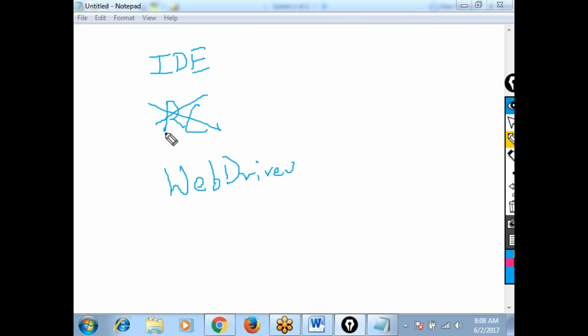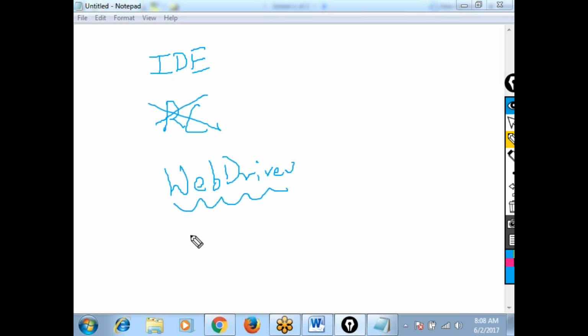How many years, friends? 5 years. So currently, as far as I know, you can't imagine any organization still using Selenium RC. Only in Ameerpet will you find trainers teaching RC, because they learned RC, so they are teaching only RC. But no organization would be using RC at this point of time. So there's no point in wasting your time learning RC. Our core concentration will be on learning Selenium WebDriver.